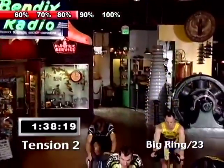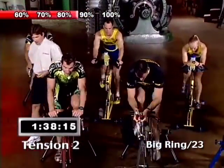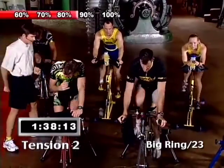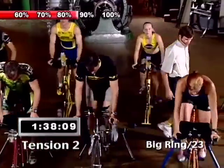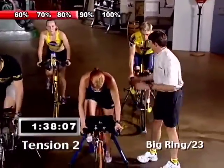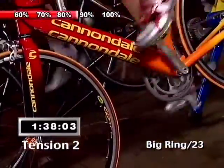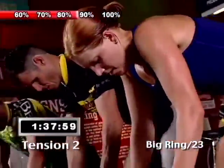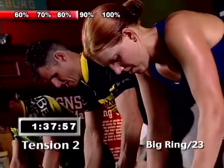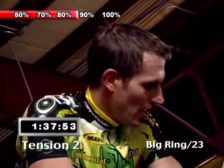Six minute reps. In 10 seconds, you're gonna stand up. Here we go, in 5, 3, 2, 1. Stand up. Steady effort, come on now. Let's go. 1 minute standing. Try to keep it smooth. Come on, come on.